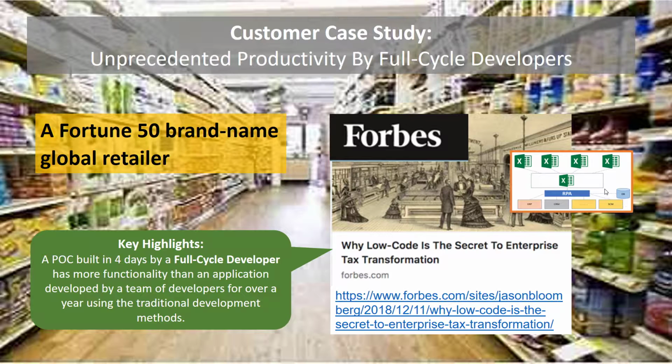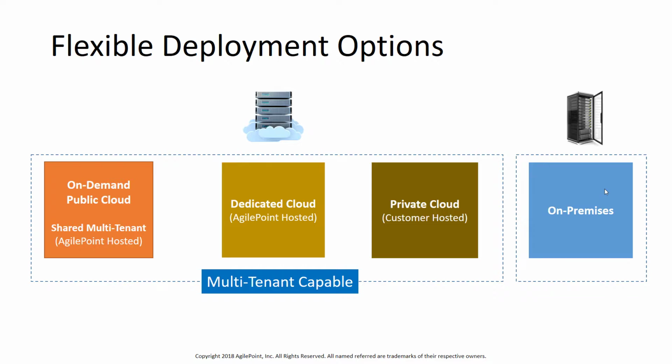They went back out into the market and found AgilePoint. And after giving them our technology, in the period of 4 days, one of their developers was able to release an application that had twice the amount of functionality that took more than a year using a competitive platform. This case was so compelling that it actually was profiled in Forbes, and we'd be glad to send you a copy of that article post the webinar today.